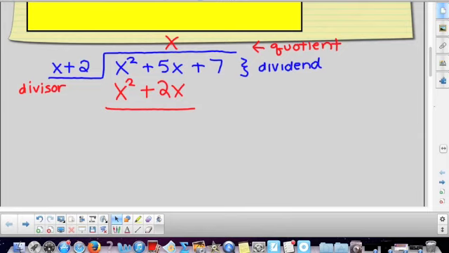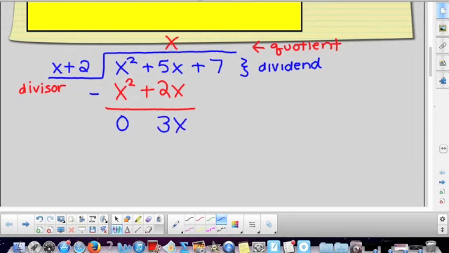Now this is long division, just like we used to do with numbers in elementary school. What do I do next? After I multiply, am I going to add these terms or subtract? Subtract. Good. So x squared minus x squared gives me zero. Positive five x minus positive two x is going to give me positive three x. And then I'm going to bring down the positive seven to make this positive seven.